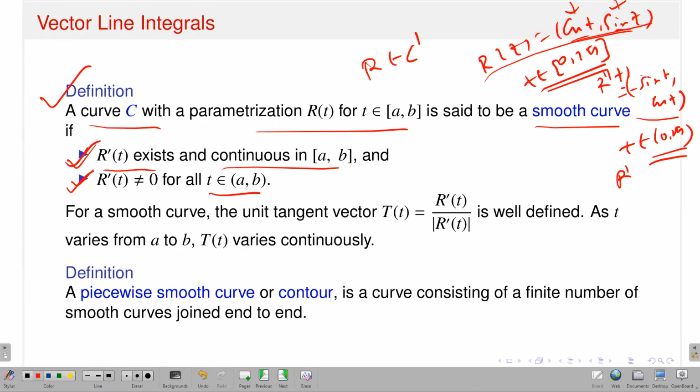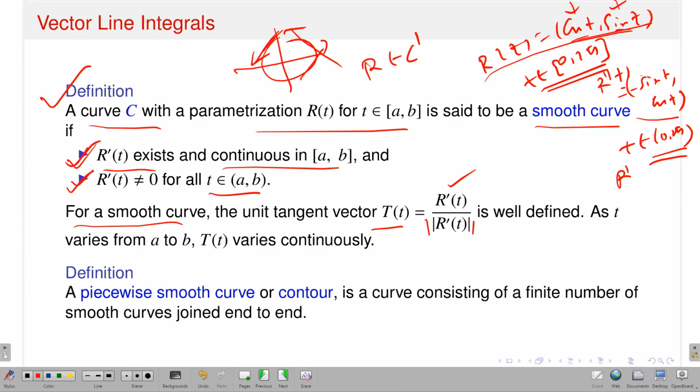Now, once I have the notion of a smooth curve, for a smooth curve I can talk about what is called the unit tangent vector. That means at each point, for example if I take a circle, you have the notion of a tangent at this point. And what is the tangent vector, if you remember? The unit tangent vector, which I denote as capital T of T, is nothing but the derivative capital R prime T divided by the norm of R prime.